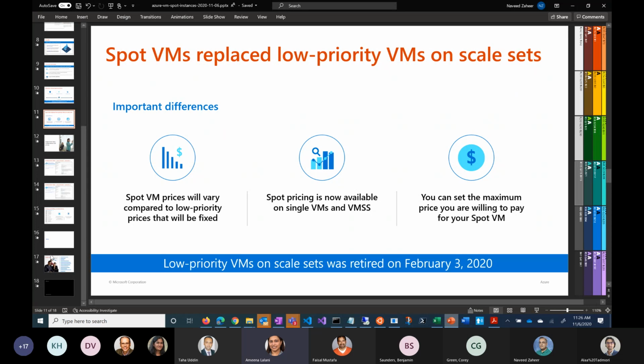Okay, and you can lose data if your disks are not managed, right? You can lose data if you set the policy to delete. Let's say you have a VM that is running, you copied some data onto it, or you were doing some testing, you saved some files, and then the eviction policy hit, and you set it to delete instead of stop and deallocate. It will delete the VM along with its disk. So if you want to preserve any data, then you set up stop deallocate, but at the same time, you will be paying for those disk costs, although the compute is gone. Okay. Thank you.